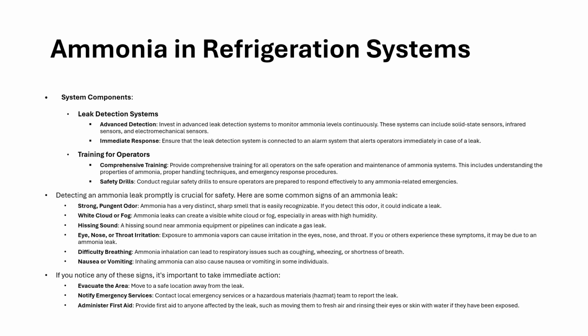Eye, nose, or throat irritation. Exposure to ammonia vapors can cause irritation in the eyes, nose, and throat. If you or others experience these symptoms, it may be due to an ammonia leak. Difficulty breathing. Ammonia inhalation can lead to respiratory issues such as coughing, wheezing, or shortness of breath. Nausea or vomiting. Inhaling ammonia can also cause nausea or vomiting in some individuals. If you notice any of these signs, it's important to take immediate action.